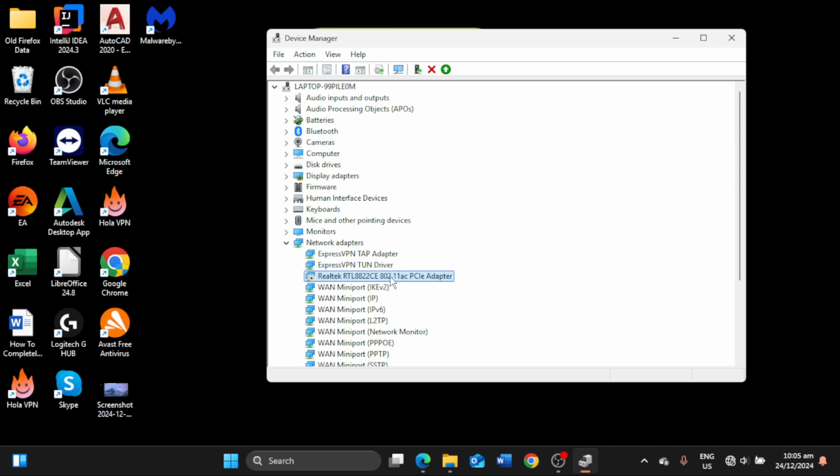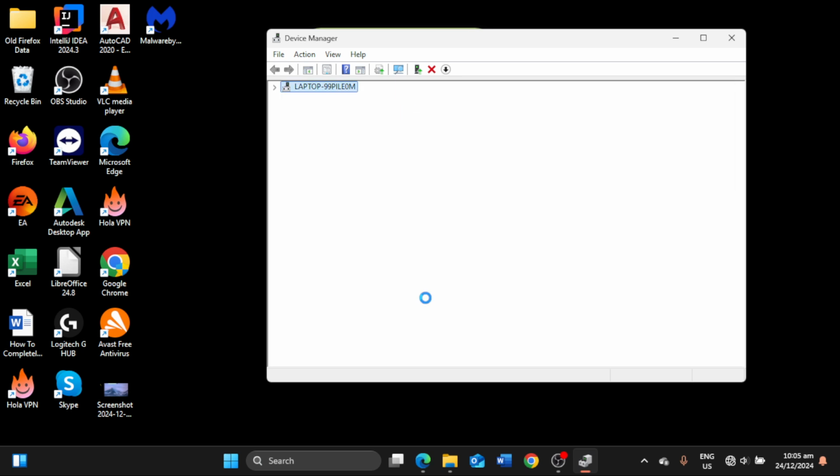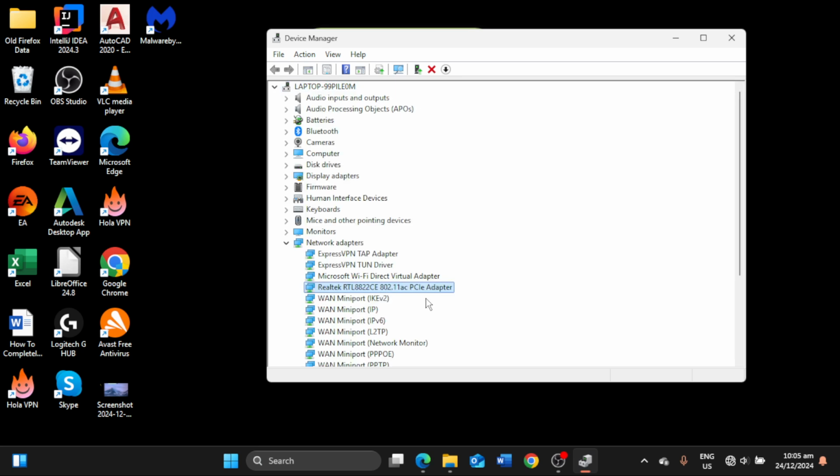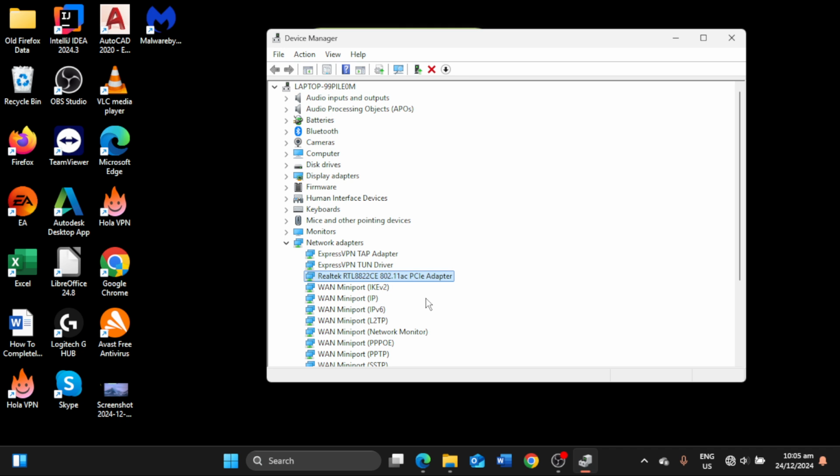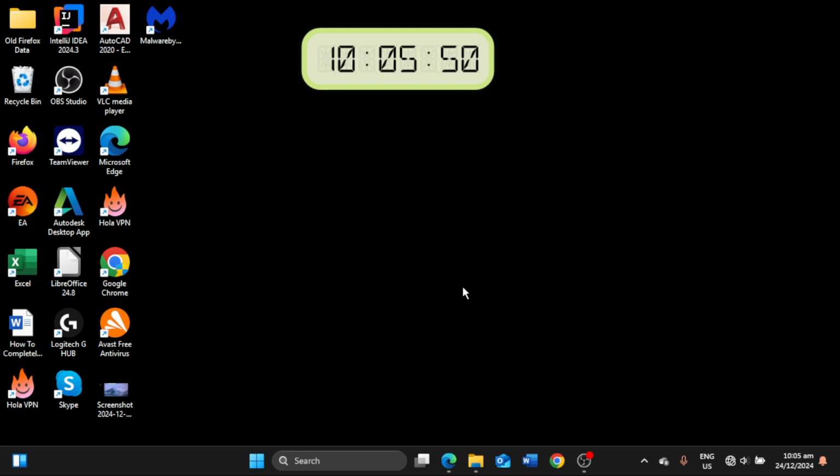And then right click again and then select Enable device. And then close this. So if that worked for you, then good.